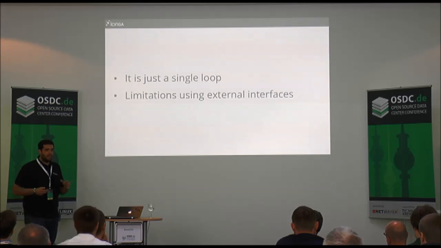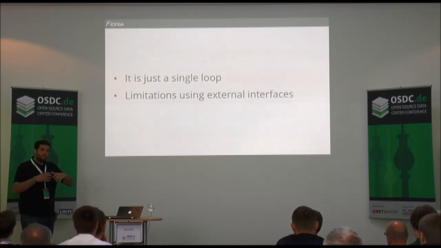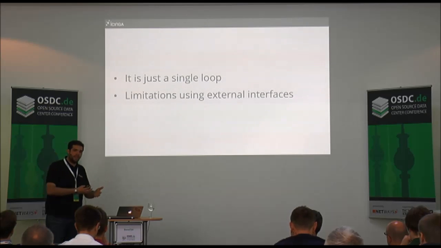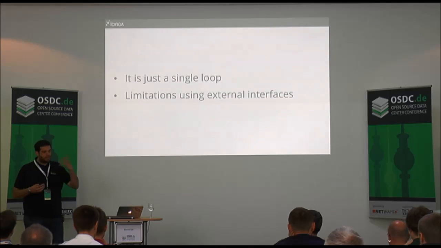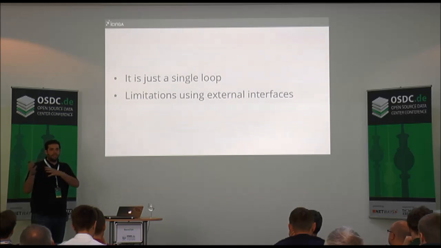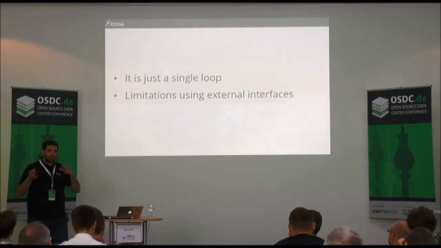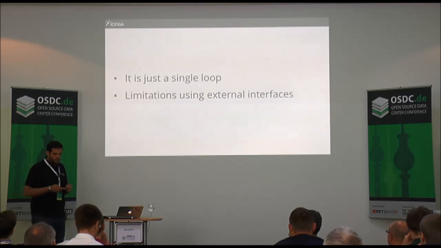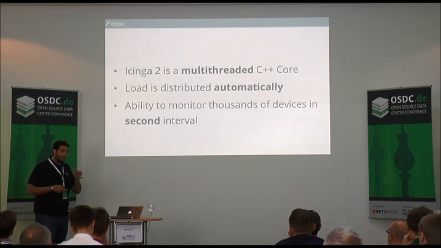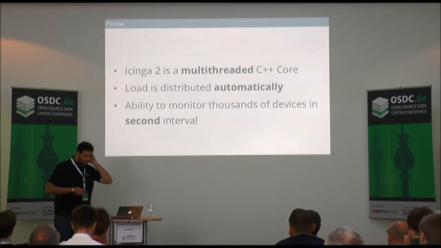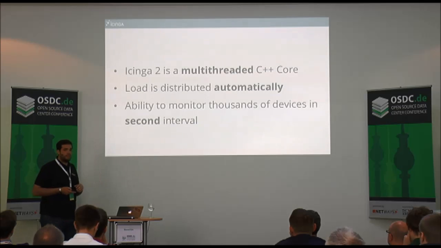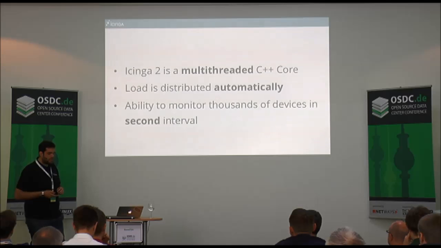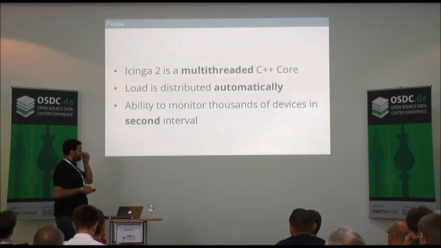And there are a lot of limitations if you do massive monitoring, talking to the external interfacing, putting data to the external command file, or also in the earlier versions, writing data to the database could lead you to totally lock up your system. So scaling is a really big issue with Nagios. They did some work in the last years to address that, but it's still a big thing. Pushing a lot of data in the service check reaper still does not work very well.